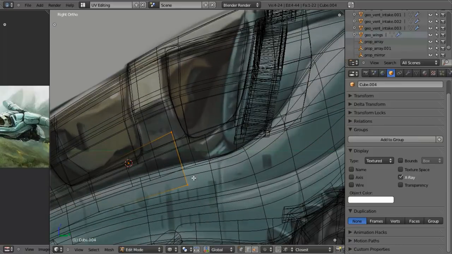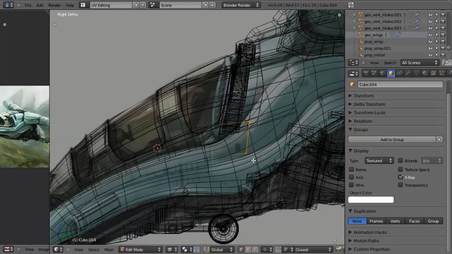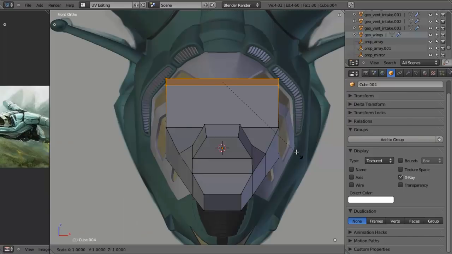I'll go ahead and select this, and I'm going to move it up to about where the seat here is turning. And then I'll extrude this back, maybe rotate it around, pull it back around there. And then I'll select this top piece, and I'm just going to hit E to extrude, take it up, pull it back to right about in there, maybe scale it down along the Y axis a little bit. From the front view then, I can bring this in to say about right there.